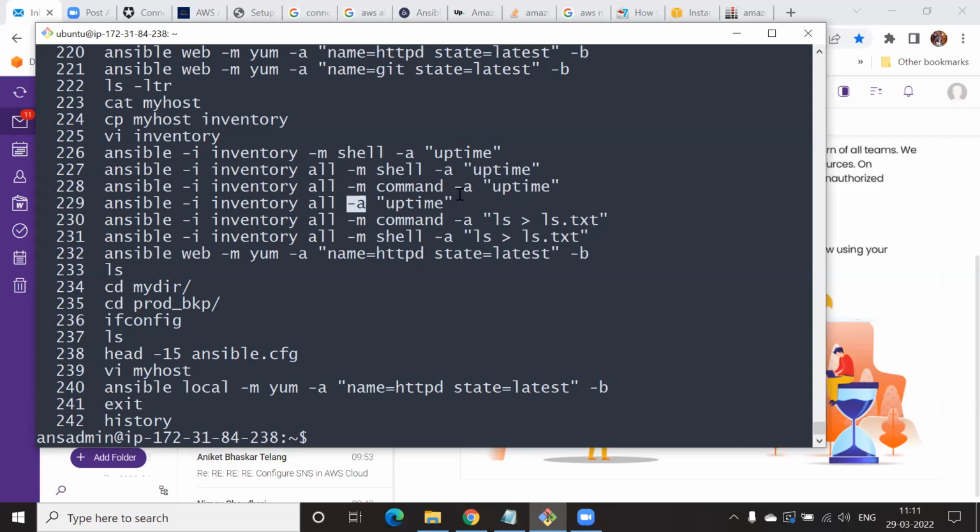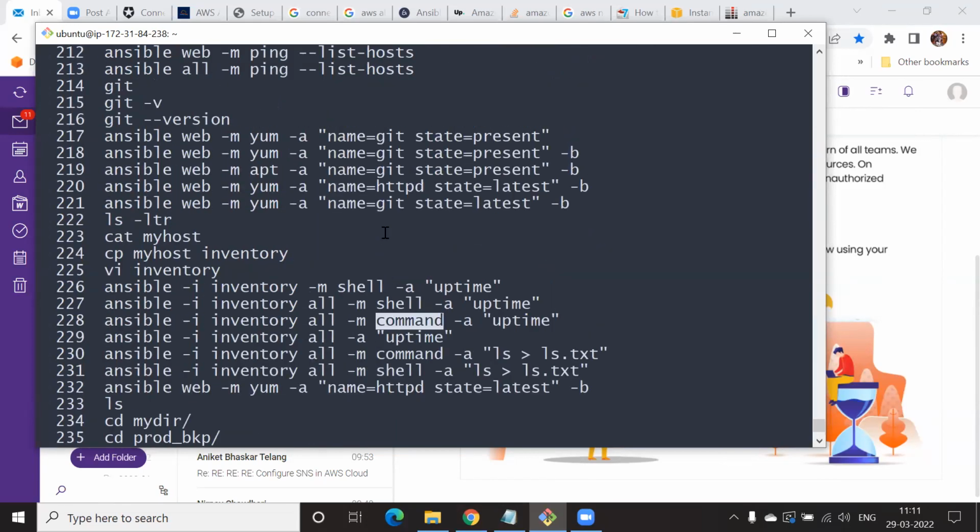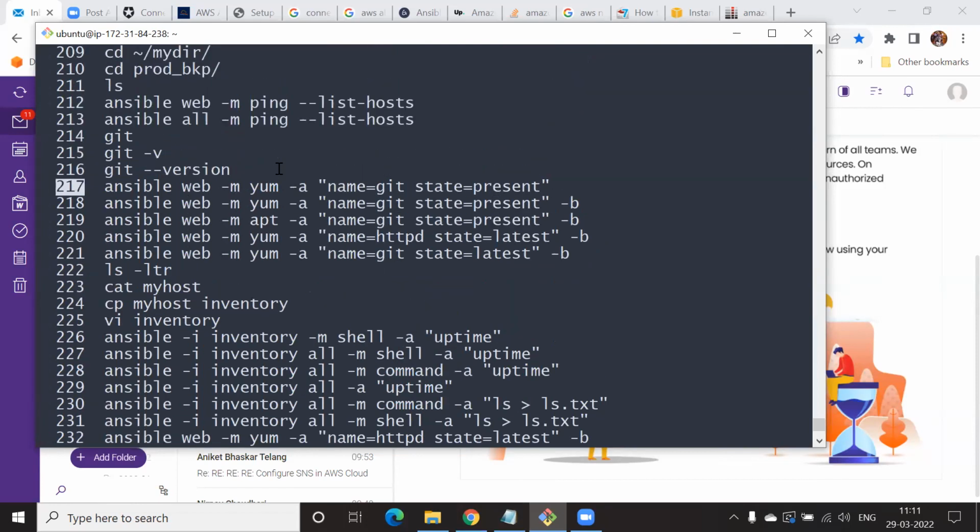So what kind of module do you think is getting executed? Shell module. More precisely, by default, it executes command module, I think, from what I recall. Okay. Now, if you scroll up a little bit to line number 217, what does state equals to present mean?